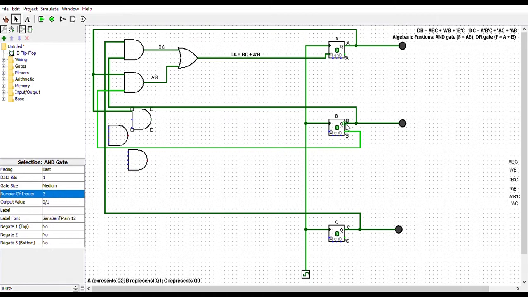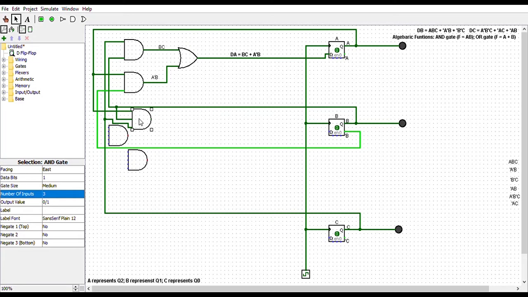Next, we'll look for B and then connect it to that same AND gate. Then C, then we'll drag our wire from C and connect it to that same AND gate. So we already have a wire here, so we just drag from here and connect it to our AND gate. So here we have A, B, and C.